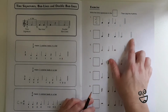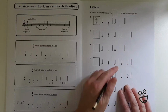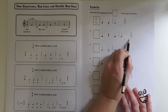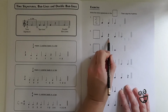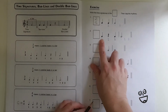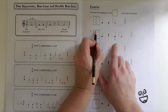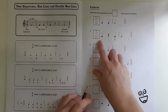Have a look at this next one over here. There's a clue with a dotted minim. We know how many counts that is, don't we? Okay, so this one would be 1, 2, 3. And just to do the first bar as well, 1, 2, 3. So if the note is 1 count, it gets its own beat. Okay, so this one would be 3, 4. And remember, there's no line between them.